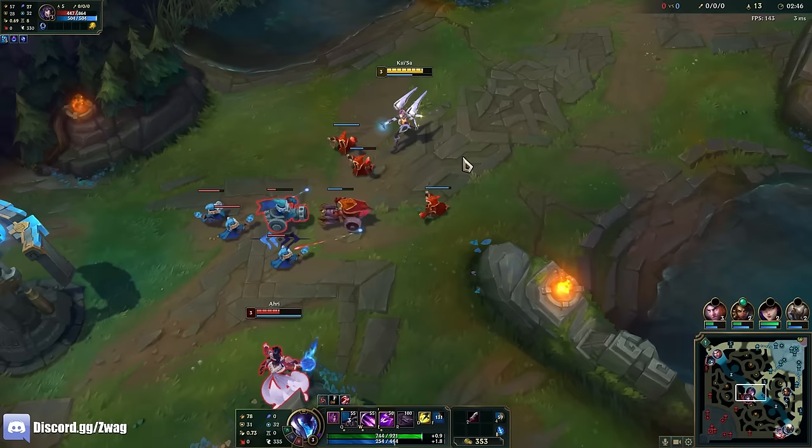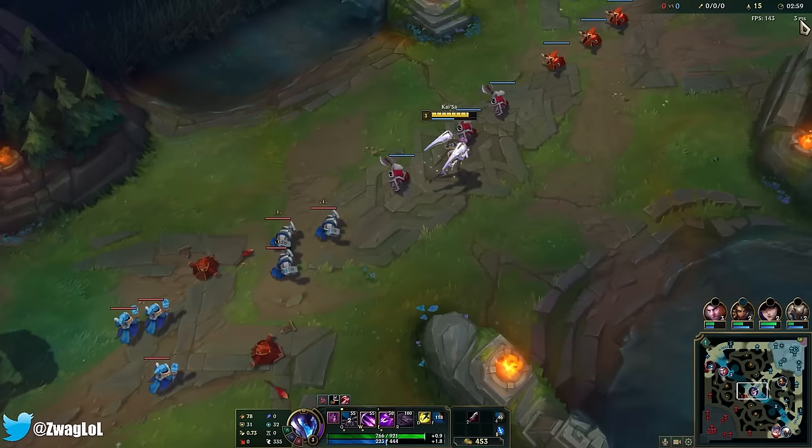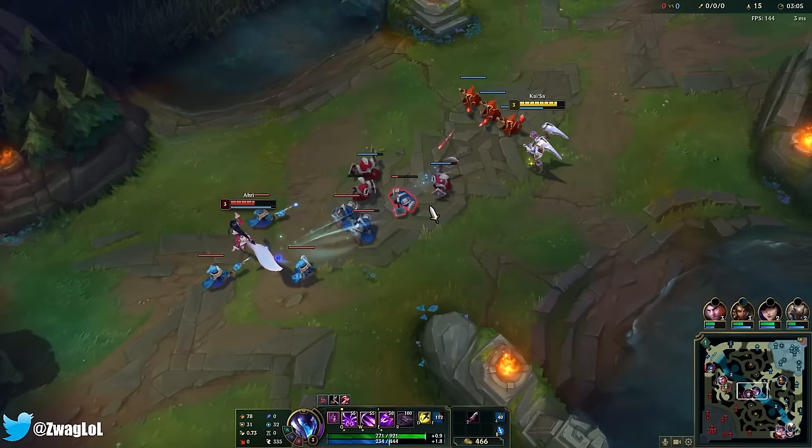I just don't want him to gank from the top side. Like, that's where I don't have vision. Get up, stand firm, strike hard. All right, this kind of pushes into me now, so we can... Oh, we see a Mumu. We can zone her off.